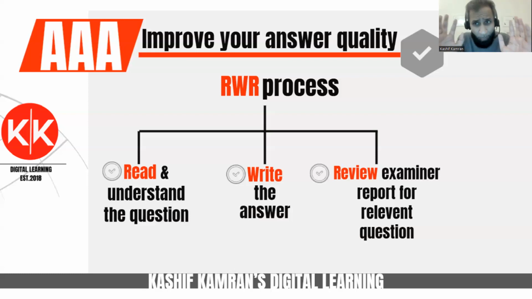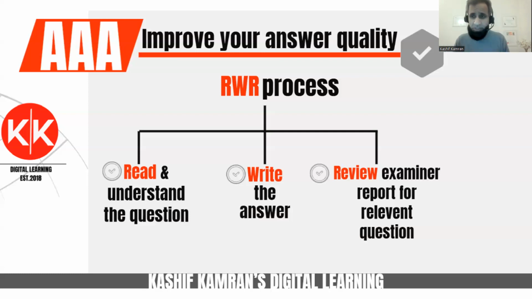Third, now once you wrote the answer at home and you were practicing, how would you assure that you wrote a good answer? How would you assure that there is no problem in my answer? How would you ensure that whether your answer has met the quality threshold or not? Review the examiner report. Now, for example, you were attempting the question number 2A of the March-June 22 exam, or you were attempting the question number 1 of the March-June 22 exam. You will download the examiner report for March-June 22, and you will open the question number 1, specific comments.